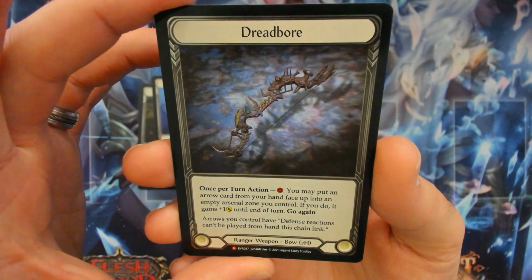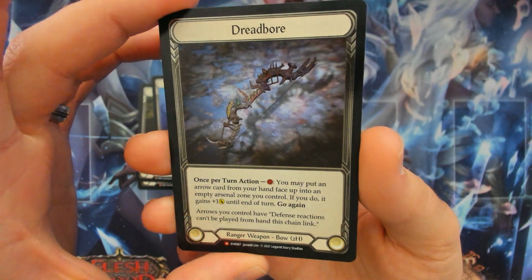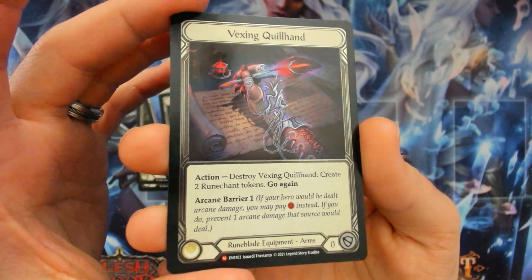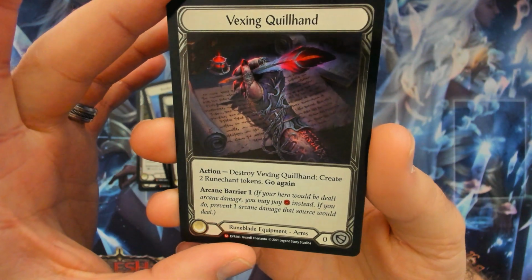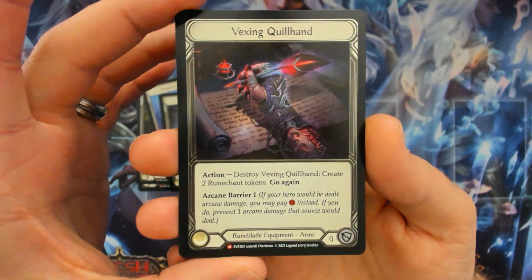As you can see, when I do like that, taking it away from the light, you can see it get darker, like a metallic reflection. And then you go like that, it really pops. A fantastic bow as well, in my opinion. This is one of the best cold foiled equipments as well, Vexing Quillhand for the Runeblade. The way that they just made this look, so good. Underratedly good card too.